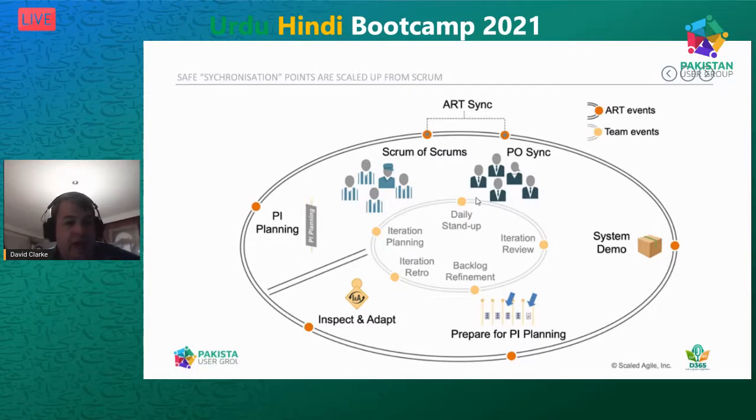Okay, that's iteration planning. Now let's go to PI planning, which is just to the left of iteration planning. That's the scaled up version in scaled Scrum, or in the scaled Agile framework in this case. PI planning plans a 10 or a 12-week period. Now, PI planning is where your vendors come in and your architects come in, and your architects talk to your vendors and say, hey, we got a problem, you got problems, let's talk. And we figure out our dependencies, we figure out our plan. PI planning takes 2 days.